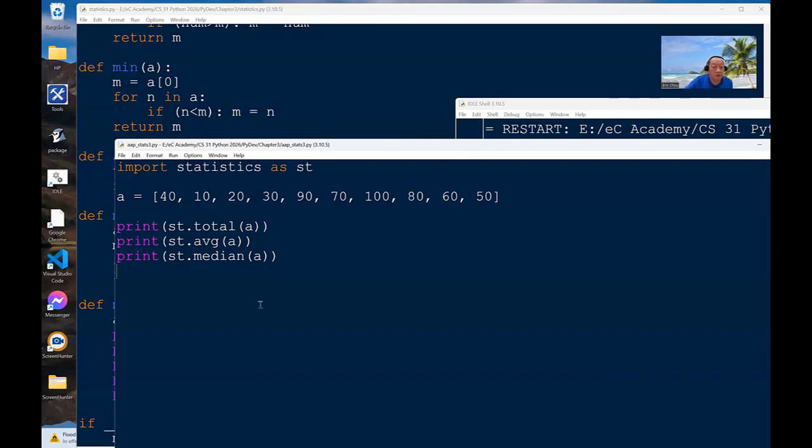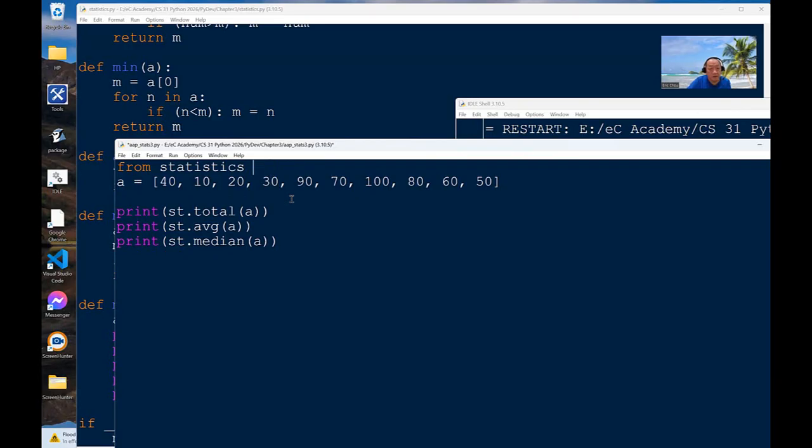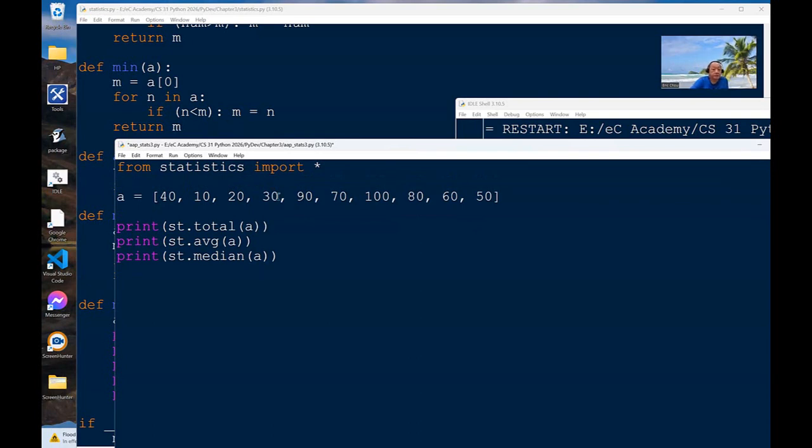So in AP stats 3, instead of import statistics as ST, we will say from statistics import star. And then you don't need to have the ST anymore.